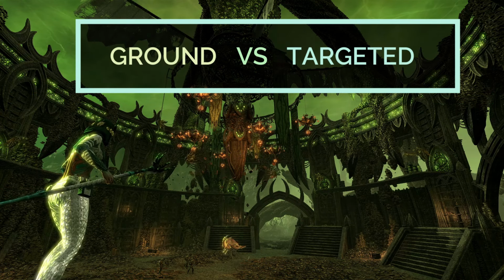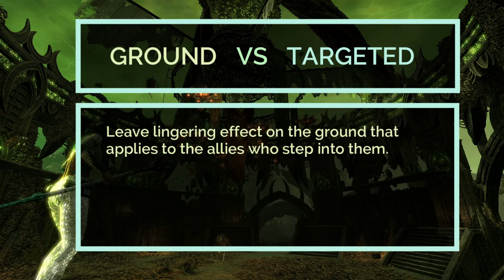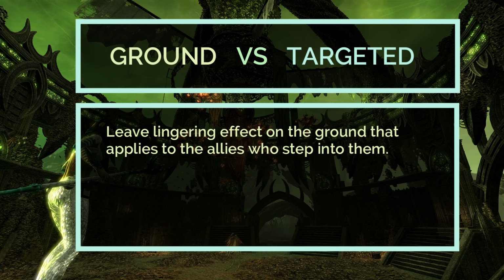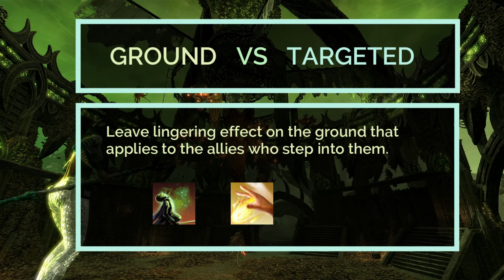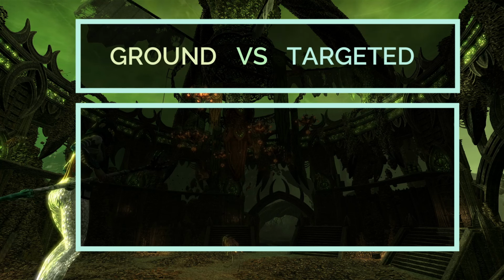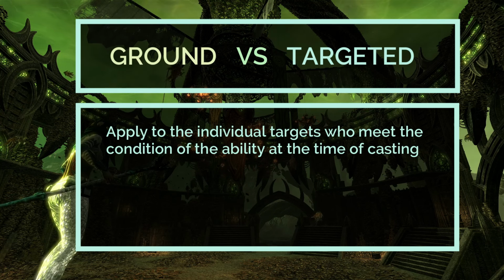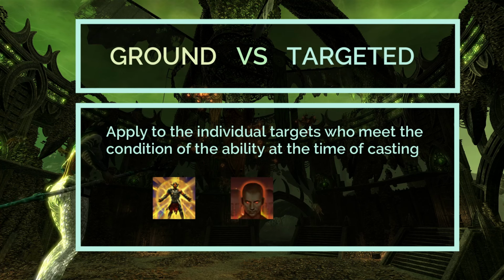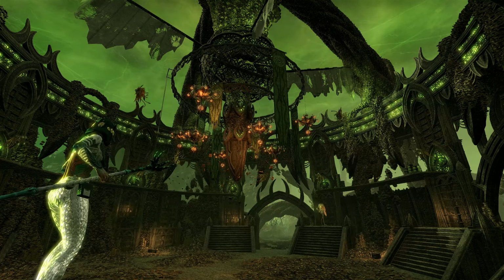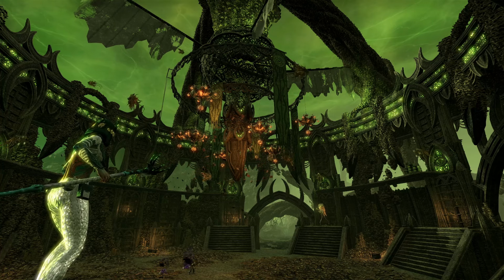Ground versus targeted. Ground healing abilities leave a lingering effect on the ground that applies to the allies who step into them. For example, Illustrious Healing, Extended Ritual, Budding Seeds. Targeted healing abilities apply to the individual targets who meet the conditions of the ability at the time of casting. Normally, it would be a range, and examples would be Echoing Vigor, Combat Prayer, Radiating Regeneration. Each healing ability can be classified against all 3 of those classifications.